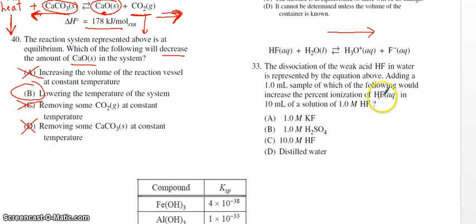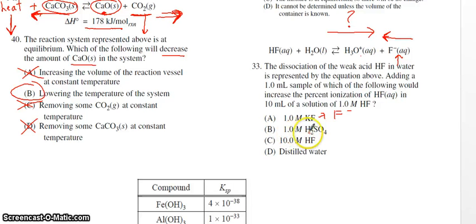Increasing the ionization of HF. HF here actually gets ionized, which means it gets split up and becomes ions. So we're asking which reaction will force the system to the right. That's really what we're asking indirectly. Now if we increase KF, you don't see K anywhere in here, but KF brings our fluoride ion into the equilibrium. So if we increase the amount of fluoride ion, the system will actually shift left to remove it. Remember, Le Chatelier's does the opposite of what the equilibrium is doing now.